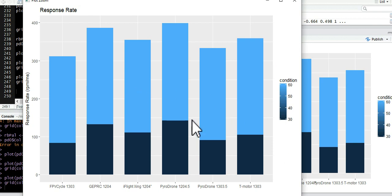Because this is response rate, the taller this is, the better. We want more change in RPM per millisecond. So the taller, the better on these. And from looking at the taller ones, we can see right off our winner, the Power Drone 1204.5 motor. It's a little bit more motor, and that kind of makes sense.